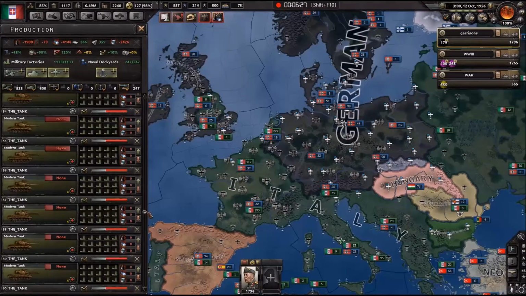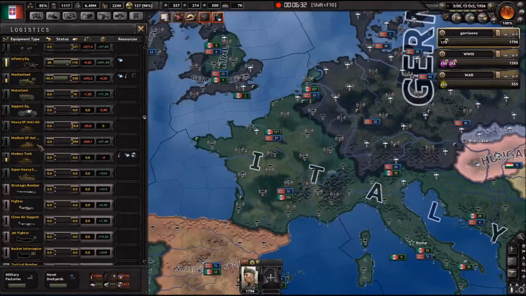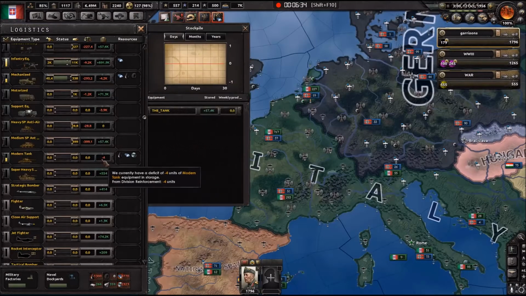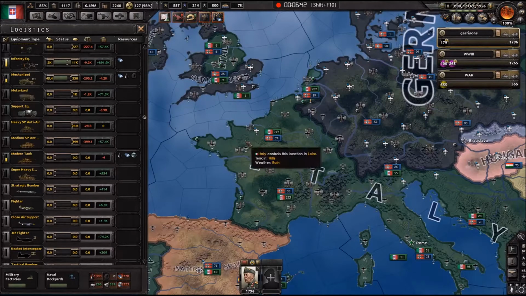Okay, so I guess possibly there's been some glitches, because that should actually be modern tanks. Yeah. I don't know. Probably some tag switching. Again, I think it's about a 2-year-old save or something, so yeah.